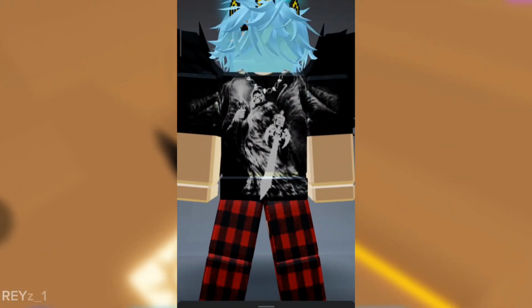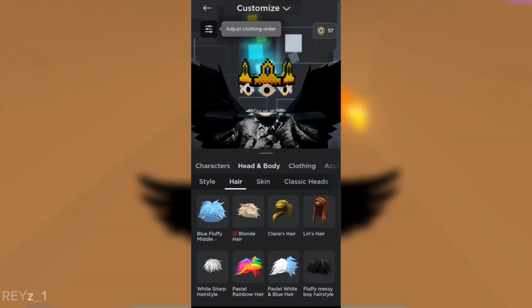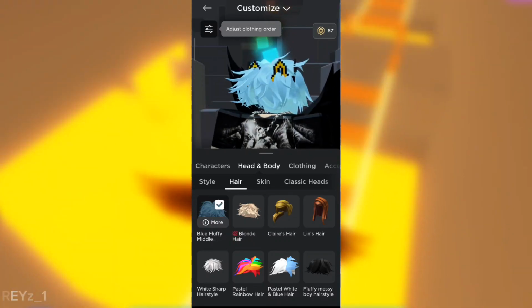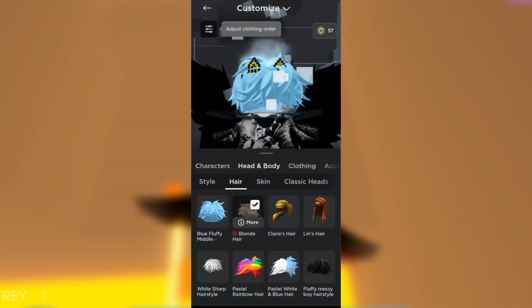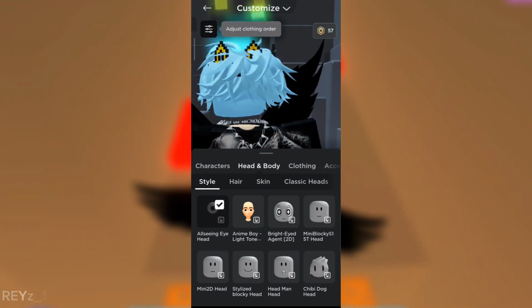This is how it looks. And this is how the Eye Ring looks without hair. The problem is that when you wear it, your head will look like it's in a lower position. Compared with the All-Seeing Eye Head, where your head is in a normal position.